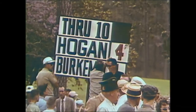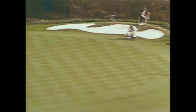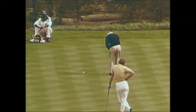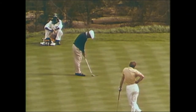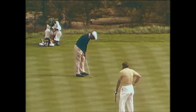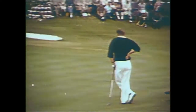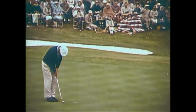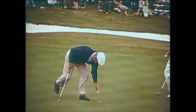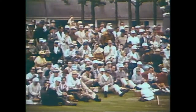On the eleventh hole, far from the cup, Hogan faces a long putt — 50 feet. This one rolls across this big broad green up and stops short — and whoa, it goes around and stays out. A three-putt green on the 11th, a bogey for Ben Hogan. At the 18th, Ben is short of the green, rolls the ball up very nicely and he's a foot away — great shot. That's for a par 72, a 213 also, tying for the lead. The crowd applauds as Ben walks off the 18th.